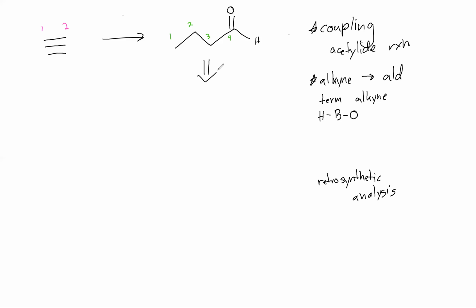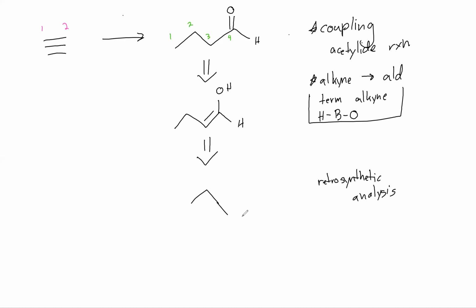I'm going to draw this arrow here, and I'm going to say, okay, well, it looks like a smiley face. But I'm going to say what came directly before this aldehyde. To form this aldehyde, I would have had to do hydroboration oxidation with a terminal alkyne, which means I underwent tautomerization. So the enol that I would have gotten this from would have looked like this. And so then we say, okay, my triple bond used to be right here. So the alkyne that formed this would have looked something like this.